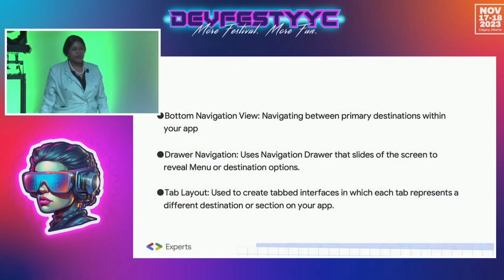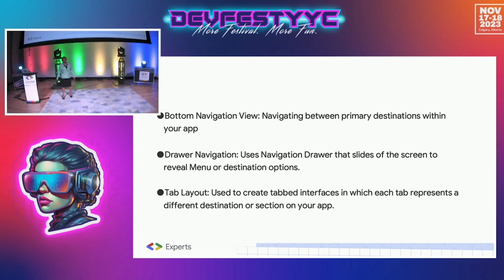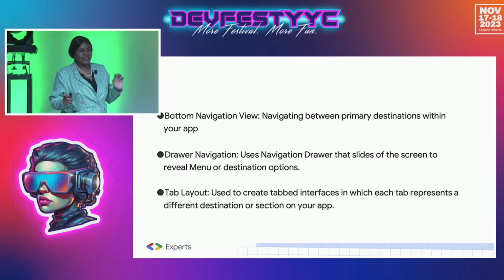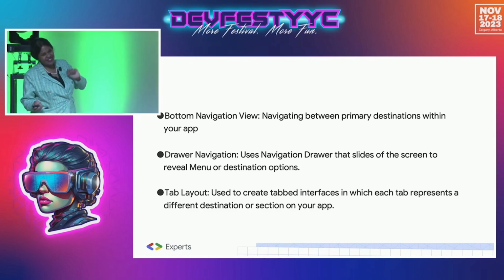Among other types of navigation, we have bottom navigation, which is navigating between primary destinations within your app. We have the drawer navigation, which I think many of us here abandoned. I don't know how many of you, raise your hand if you're using drawer navigation. No hands, so that's cool. Oh, wait, okay, somebody raised their hand.